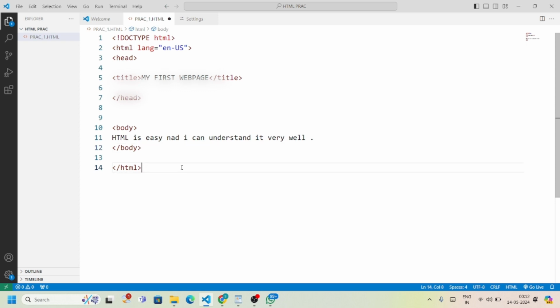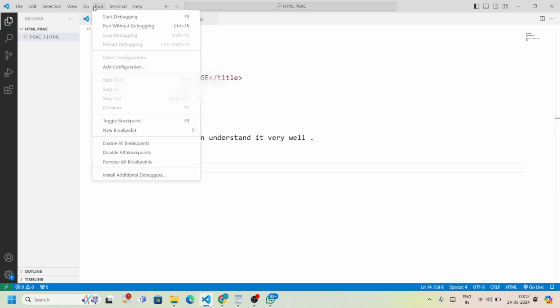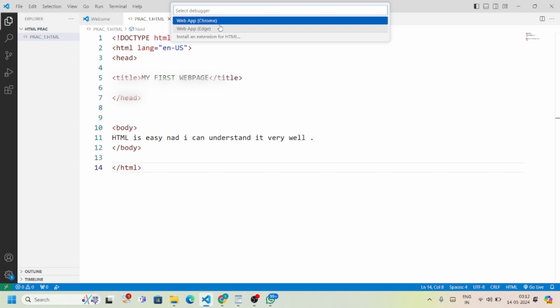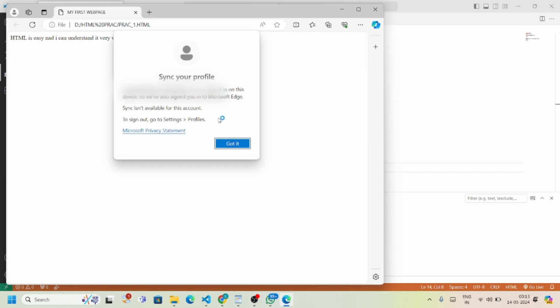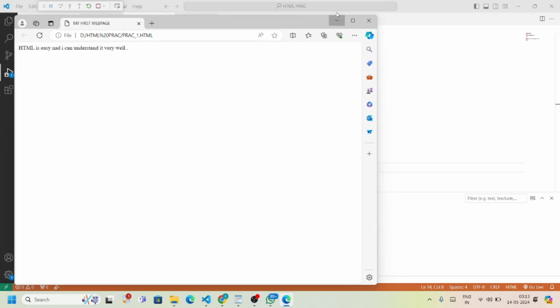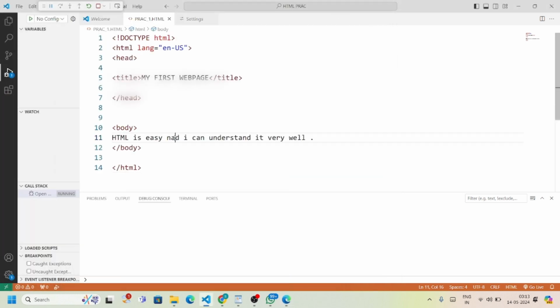Okay, we'll just press Ctrl+S and go to Run, Start Debugging. Oh my god, the spelling is wrong, guys. We'll just press Ctrl+R and the spelling is right now.